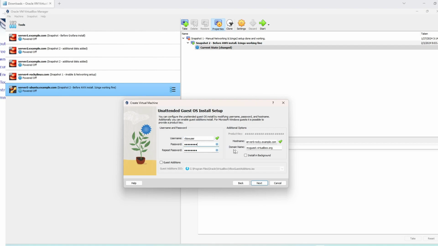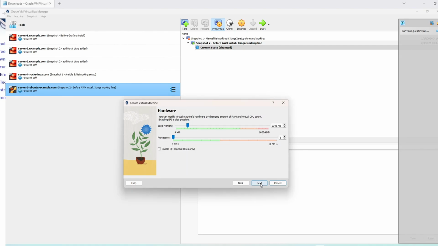We are going to get rid of it later on. And here we have the name that we offered earlier and the domain. Now the domain is actually added automatically as myguest.virtualbox.org. I don't want that. What I do want is to have it like this, as example.com.